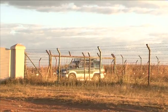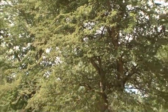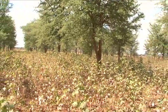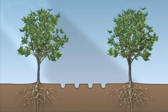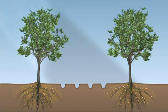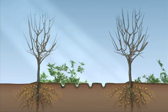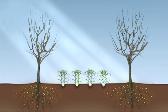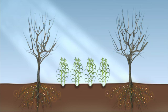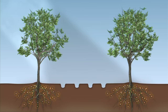Researchers in the country are making conservation agriculture even better for farmers. Here at the Gart Research Station, indigenous Faidherbia albida trees are being integrated into the system. Faidherbia trees capture nitrogen from the atmosphere and fix it through their root nodules. When their leaves are shed, they also enrich the soil — no wonder it's known locally as the fertilizer tree. Uniquely, it's during the growing season that these trees drop their leaves, allowing gentle sunlight through to the crops. The trees' deep tap roots reach for the water table and do not compete for moisture or nutrients in the topsoil. In the dry season, while most other trees shed their leaves, Faidherbia sprouts new foliage and its canopy shades the ground.